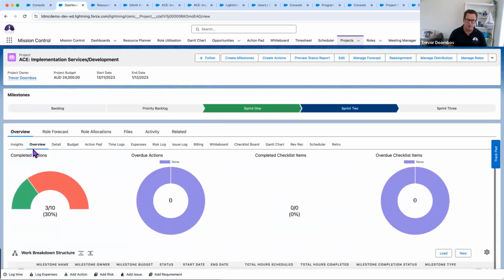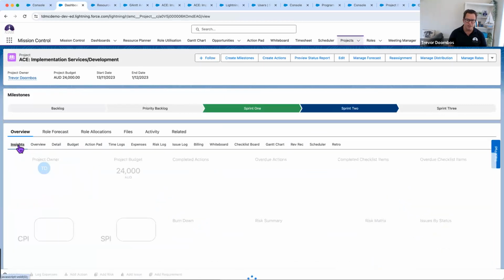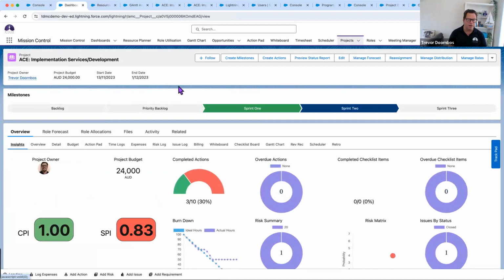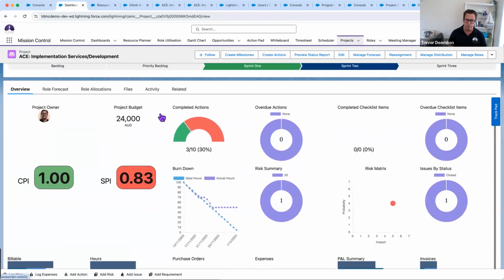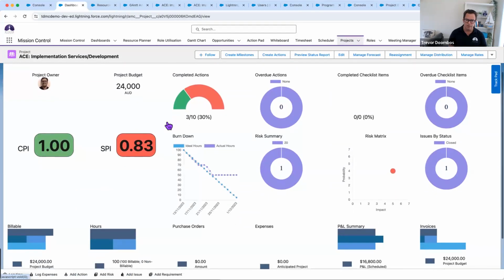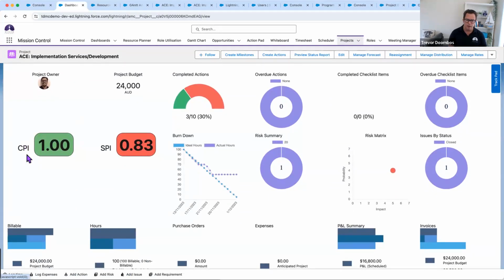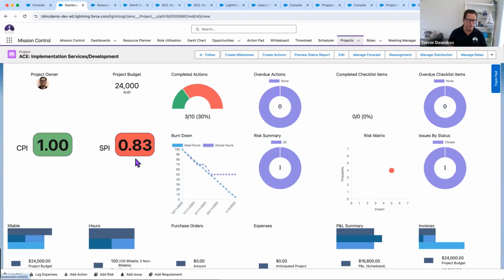And if I click through into the project, and we'll be coming back to this one, I've got a lot of data to go into, and one of those is the Insights tab. So again, any metric that you're collecting and you can view in Mission Control can be built into a report and dashboard. I can see straight away from this project that the cost performance is on track. We're on one, which is good, in relation to the cost performance index and schedule performance index, and that's why it's still at green. Schedule appears to be running a little bit late, so it's actually fallen below one. It's gone from green to amber to red, and I can drill into that later.